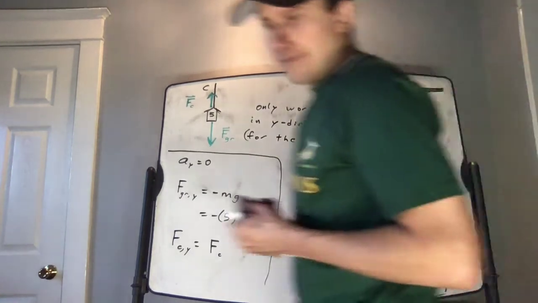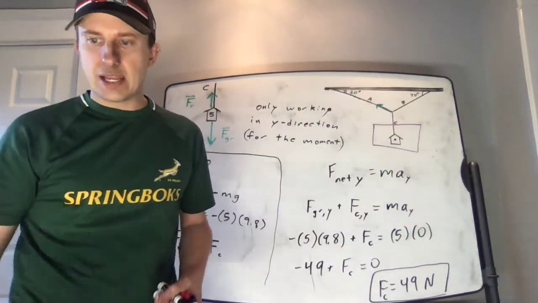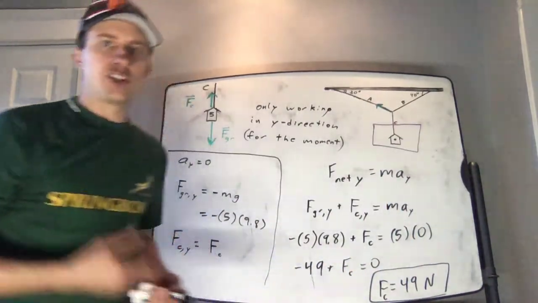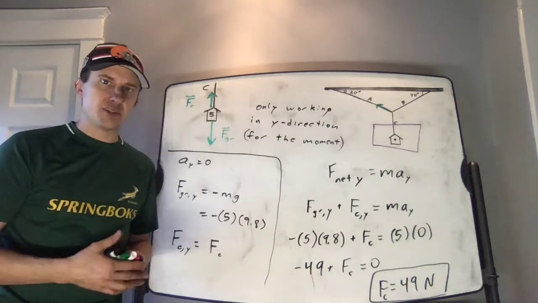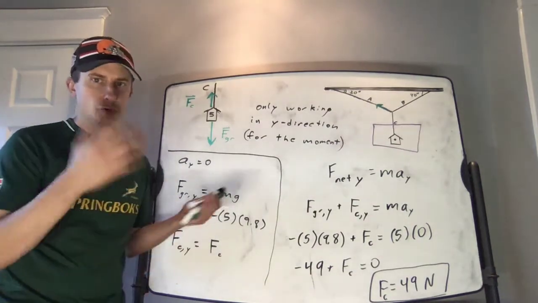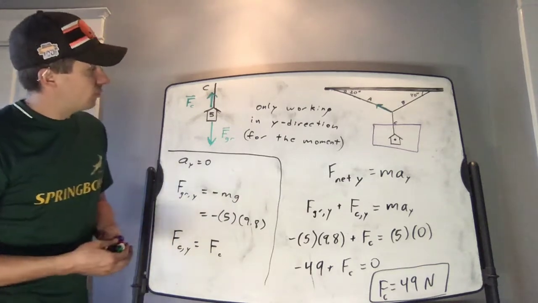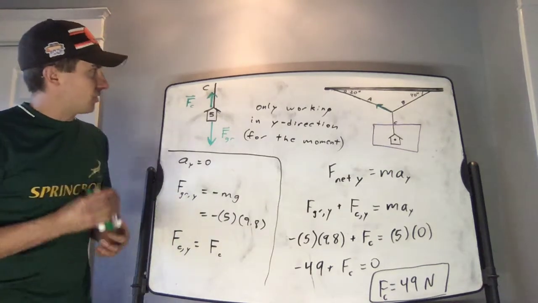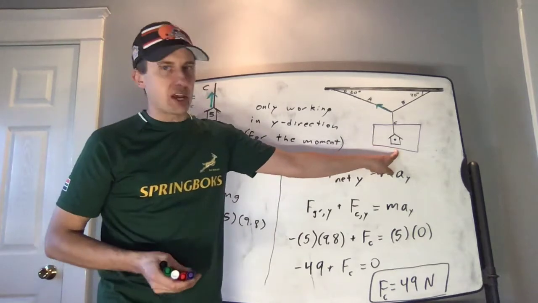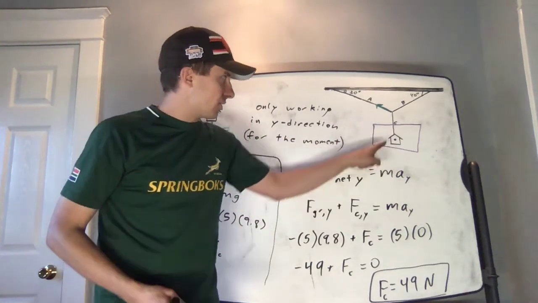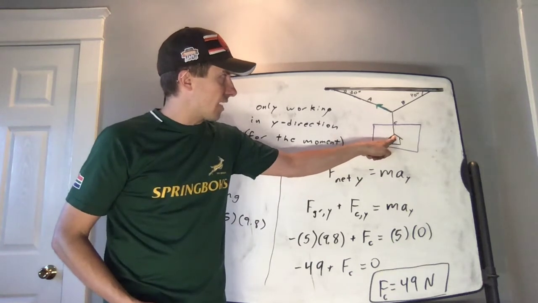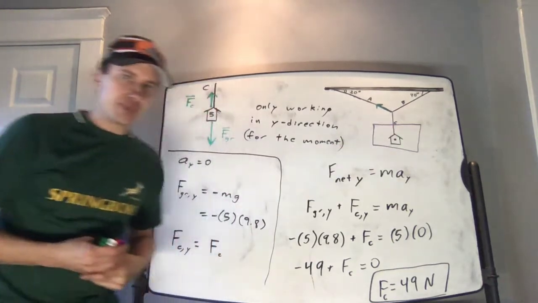Okay, so we have found the tension in one of the ropes. Now we're going to need to look at a different part of the problem to find the tension in the other 2 ropes. So previously we asked about the forces that are pushing or pulling on the birdhouse. We got some piece of useful information. There is an upward force on the birdhouse due to rope C.